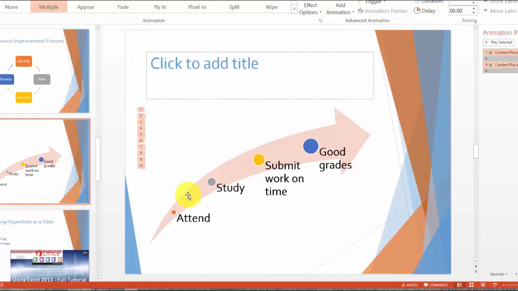So that's how animation works. Again, it can be time consuming depending on what you want to do, and it must have a purpose in applying it. It's not just for the sake of having animation. Hopefully it's helpful. Stick on to these video tutorials. We'll go next into other features of it for presentations.